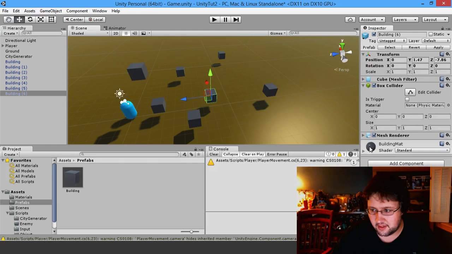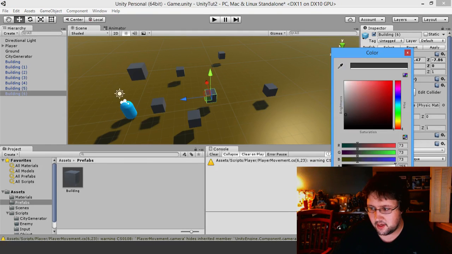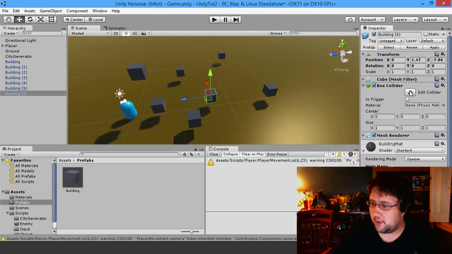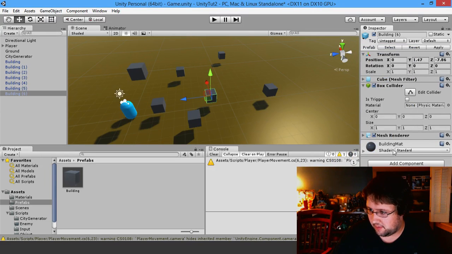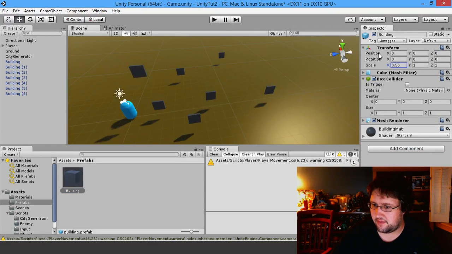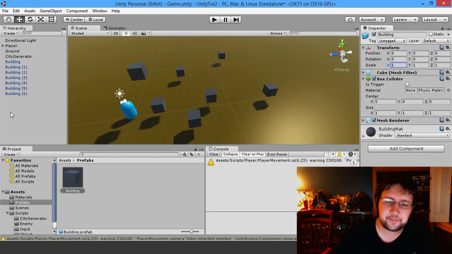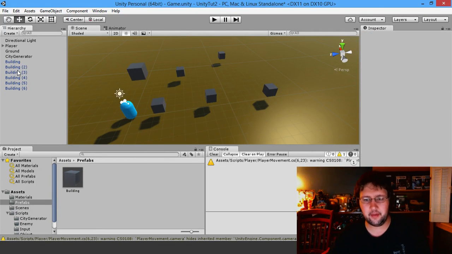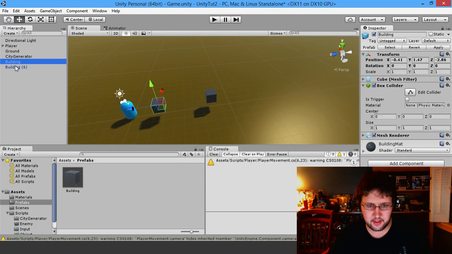But this specific one's color has not changed either. These values, like the building mat and things like that, they all share. This collider doesn't share. You notice it goes bold. The scale doesn't share unless I come to the prefab and scale the prefab up, and then they all share the same. But we're not going to be touching the prefab because we just want the building block prefab.